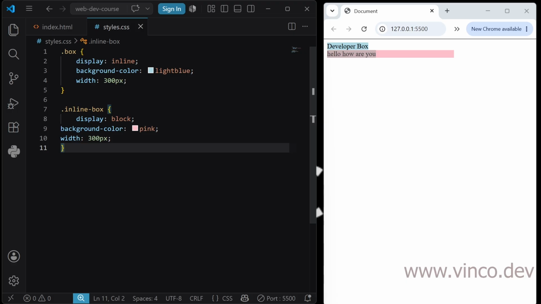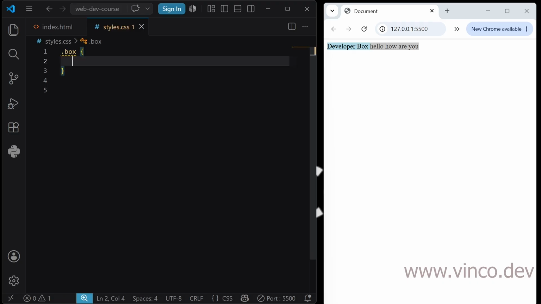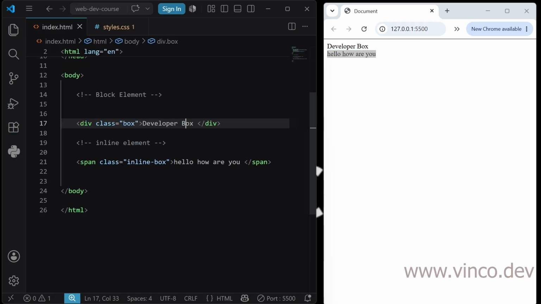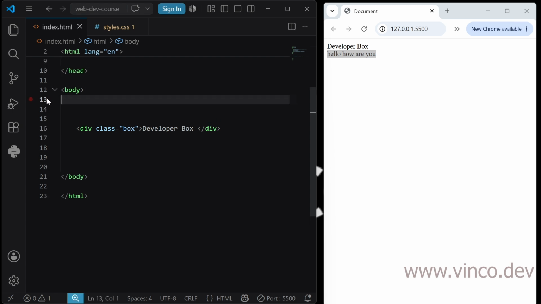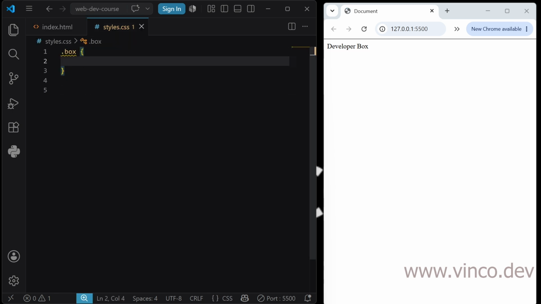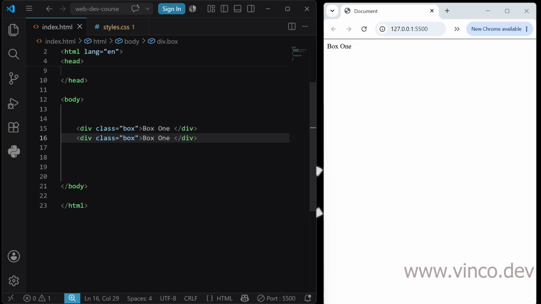We are going to do an example here. Let me just clear this. Let me also clear this. Let me come back here and I'll be using only box this time around. So now, I'm going to create different boxes here. I'm going to call this box 1. I'm going to create another one. I'm going to call this box 2. Very simple as this. You see the two boxes are there now.